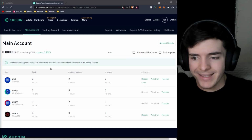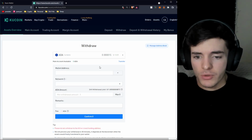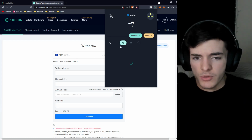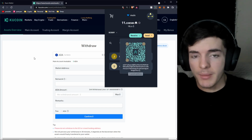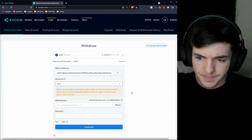Basically, every exchange, you have an assets page. You're going to find the Cardano page. And once you find that Cardano page, or whatever option gets you to withdraw Cardano, you're going to click on that. And then you're going to be able to withdraw to your Nami wallet address. So all you're going to have to do here, say I have 1 million Cardano in this wallet to withdraw on my exchange, you're going to copy this address here from your Nami wallet by doing what I just did. Then you're going to paste it into here, and it's going to auto find the network here, or it should, or you just have to click it.